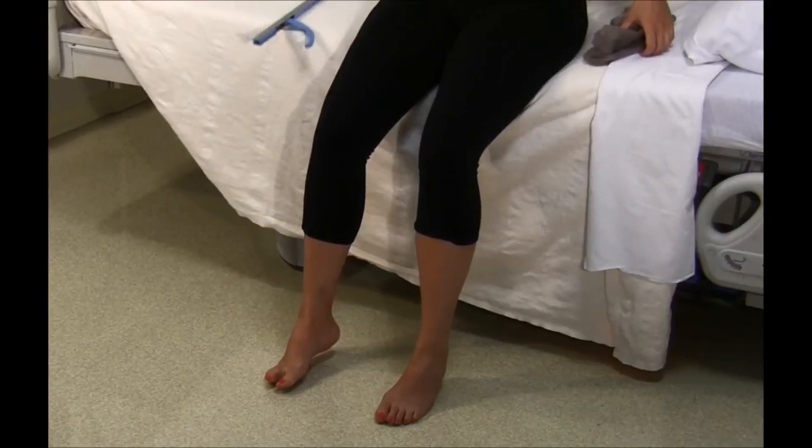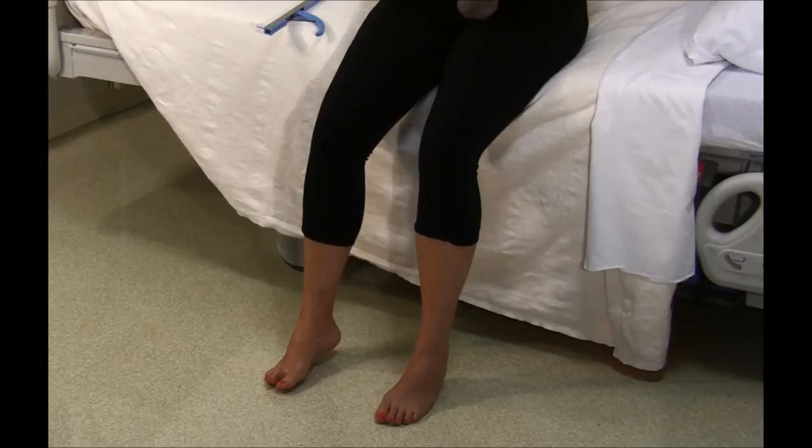If you need an extra large stocking aid, they are available for purchase at most medical supply stores.